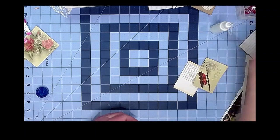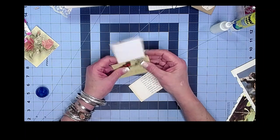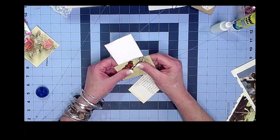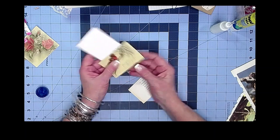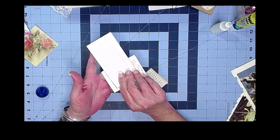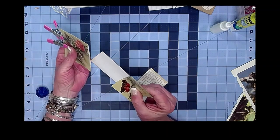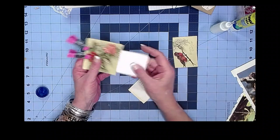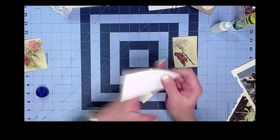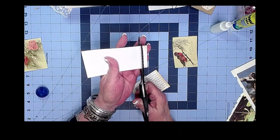Now I have to remember what to do. All right, we're going to take our index card and decide which way we want it to come out. I want it to come out on the not lined side. I want that to be the main side, but of course you'll have both sides for writing on. See where we're going with this? I think we're gonna have to trim off just a little bit of our index card, which is fine. It was just a scrap that was in my scrap box, already inked, quite handy.